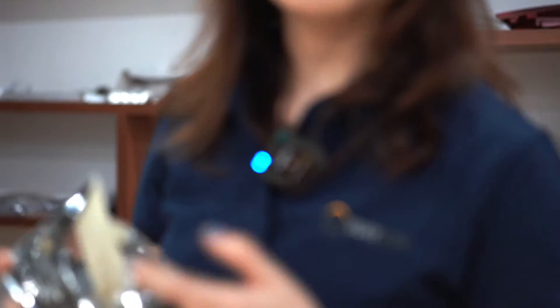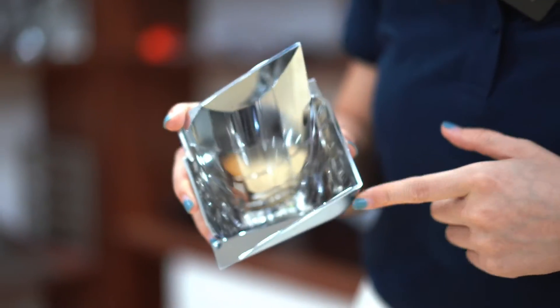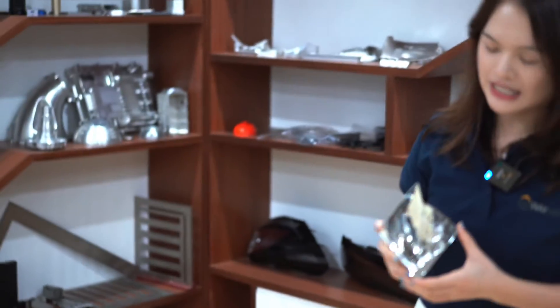So this is a very common post finish in the manufacturing industry. One of the reasons we need this process is to add reflective properties to the product. As you can see, this is a reflector we made for our customer — it's used in a car. It's kind of glossy and also shiny, so it's more attractive.